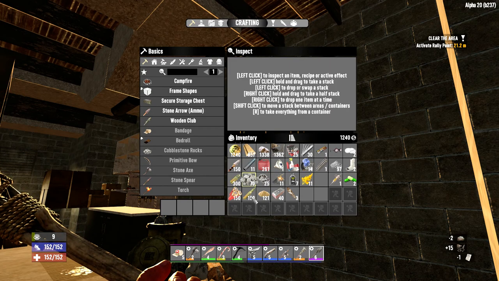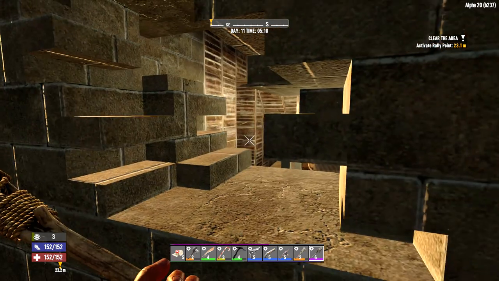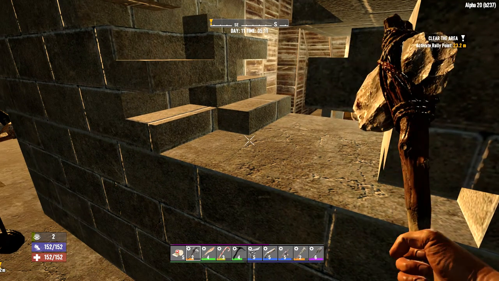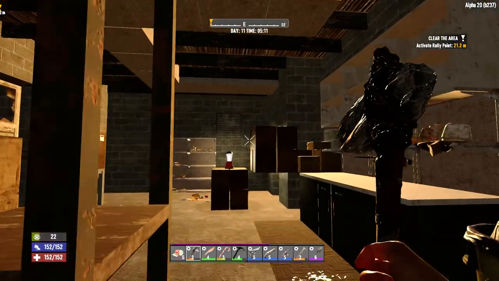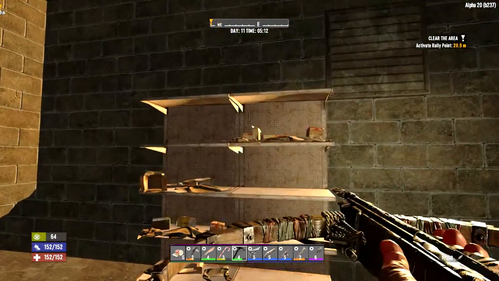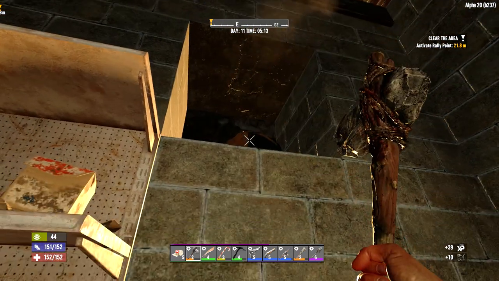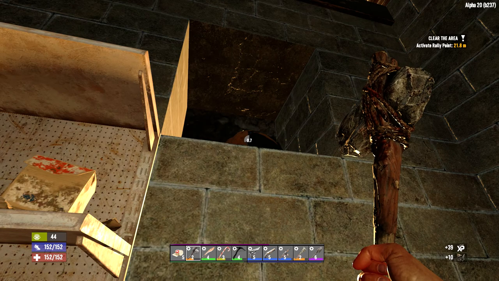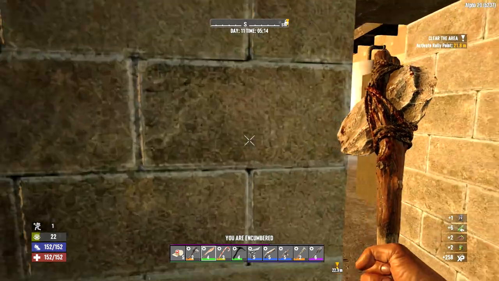For now. Okay. So I'm gonna get into here and do my usual trick. Oh no, I can't be bothered. If I go around the other way, that doesn't make it as easy, does it? Oh yeah, there's one in here as well, isn't there? That's pretty good. I'm encumbered.